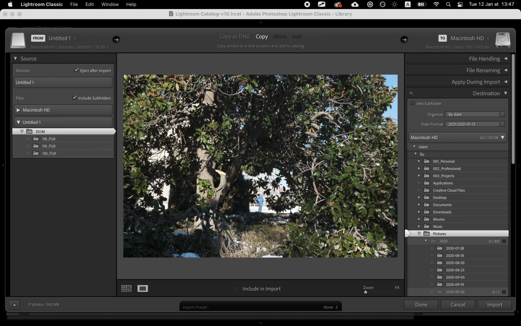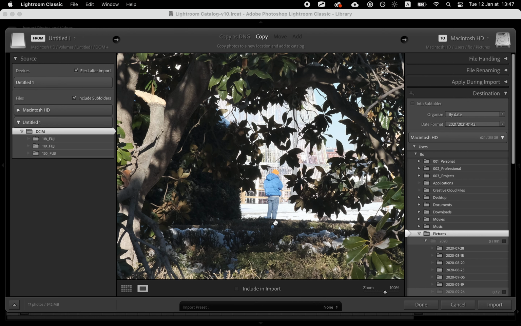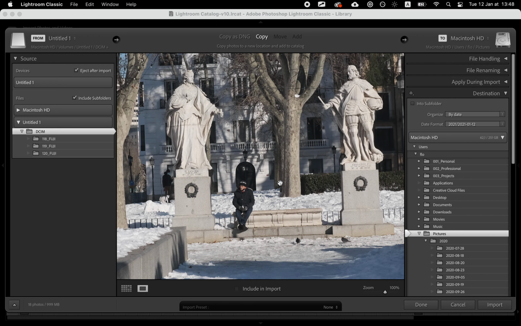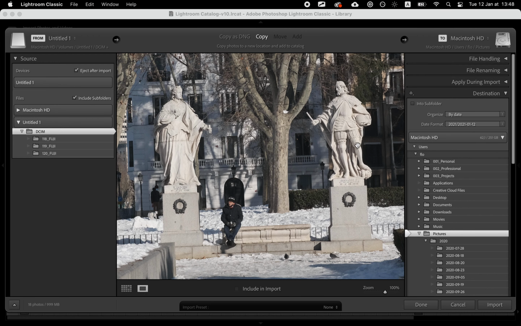More photos, and then I saw that dude in blue, and I thought maybe it can be cool to have this opening in the tree and to have him, so maybe it can look good. And then I saw also that guy with the two statues. I like the symmetry and the fact that he was not in the center but slightly on the left.